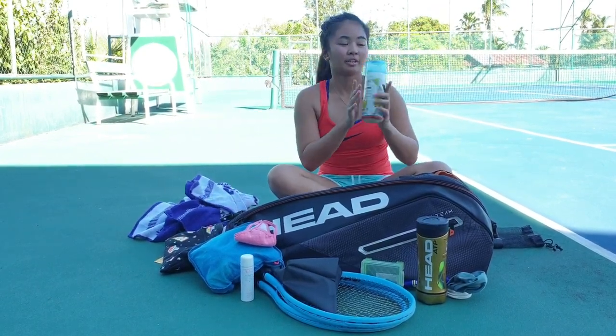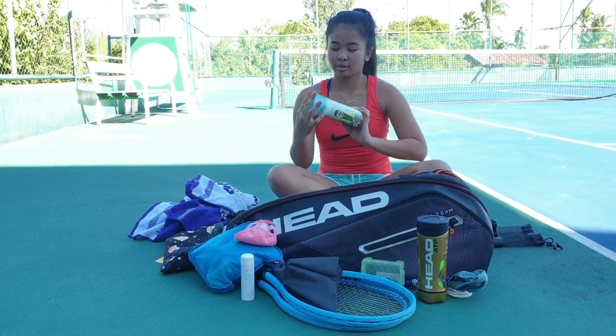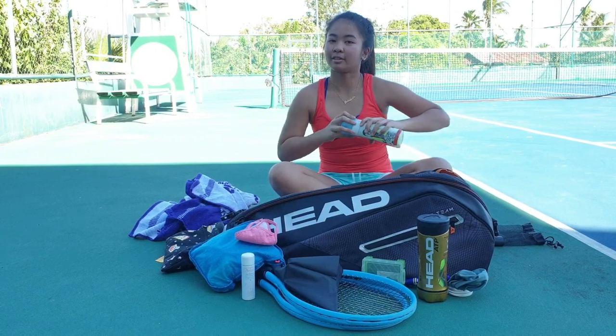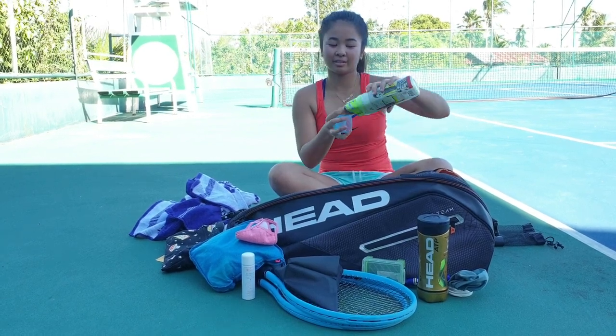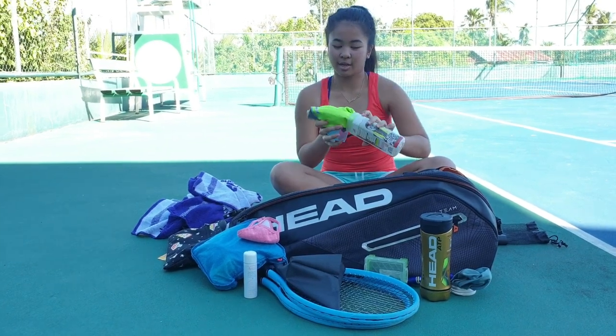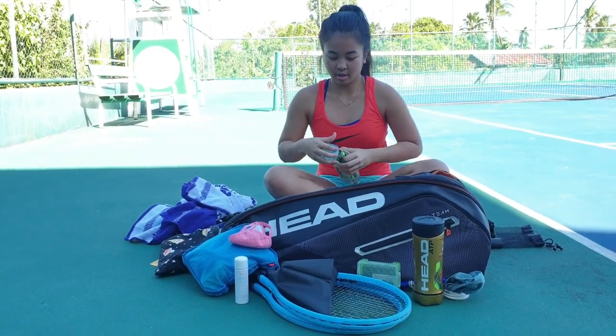So this one is the Endura Cool towel. So I put some cold water, then I put it on my face. And I use this when it's really hot.